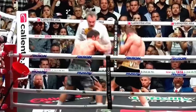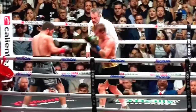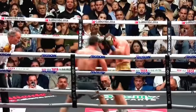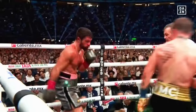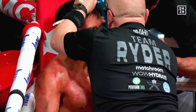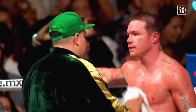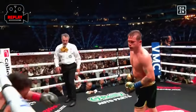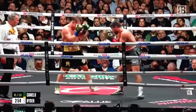Ryder's cuts here. He's still in the fight. He's still in the fight — pop him up. Ryder's still in the fight, damaged goods. Right hand of Ryder, and then straight down the pipe with that right hand. Beautiful right hand. Got one of the best referees in the business.